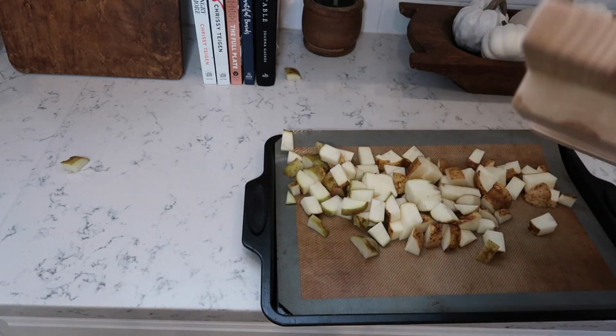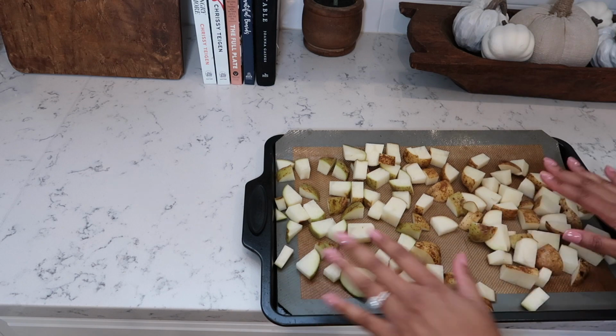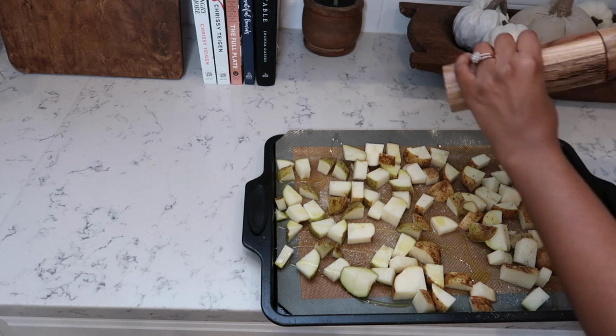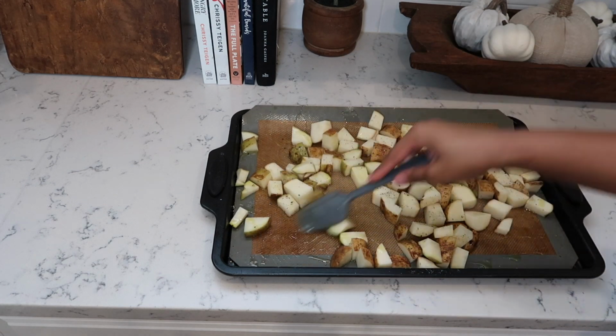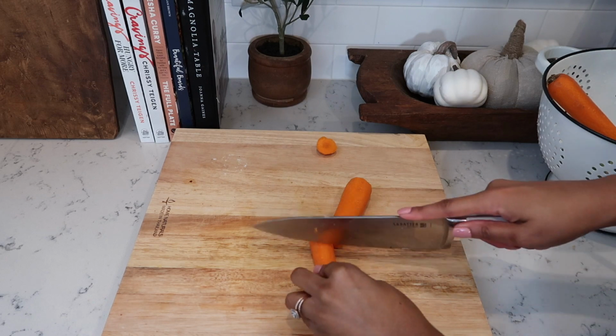So for this sheet pan, I think I chopped up 4 potatoes, but like I said, chop up what you have. You can do sweet potatoes or you don't have to do potatoes at all. I drizzled some olive oil on the potatoes. I seasoned it up with salt, pepper, and garlic powder, and the potatoes need a 10-minute head start. So go ahead and pop that in the oven, and then we're gonna work on chopping the rest of the veggies up.